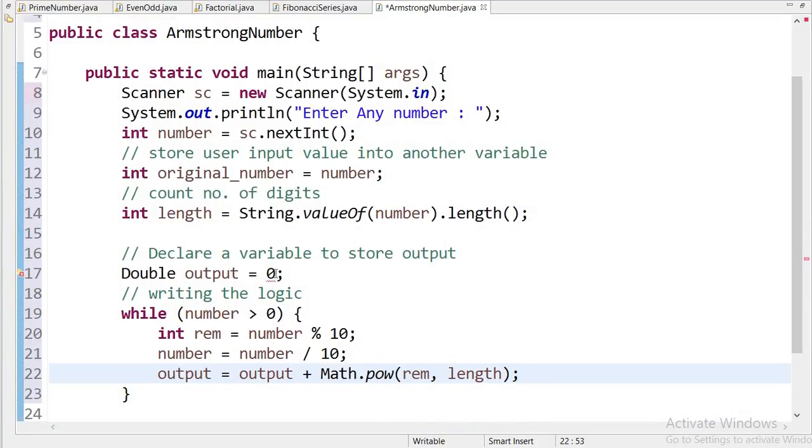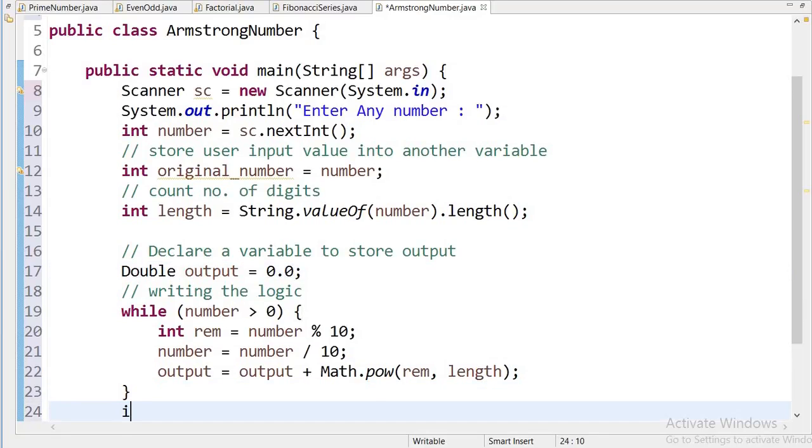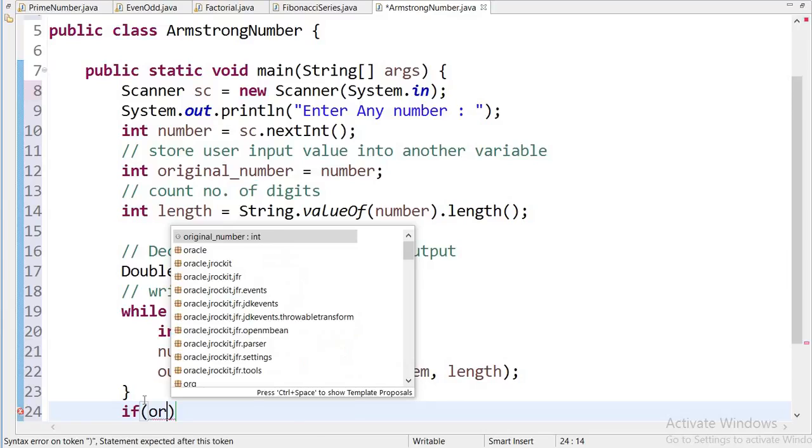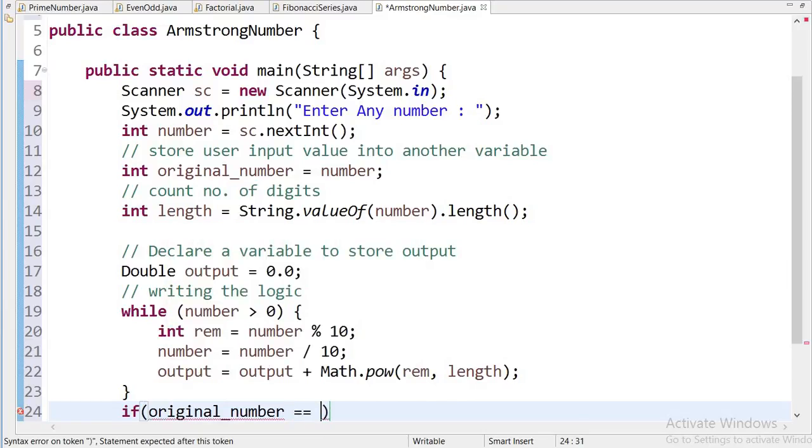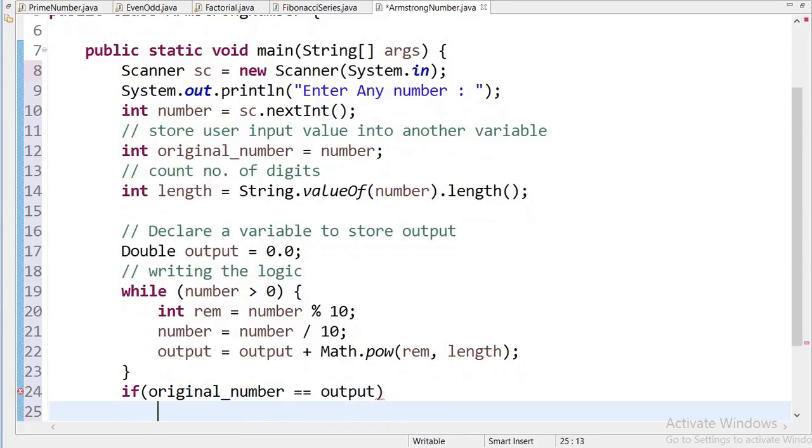In double it's showing an error because the casting has to be done like this. Now I will check if the original number is equal to the output. If both are the same, then we can say it is an Armstrong number.